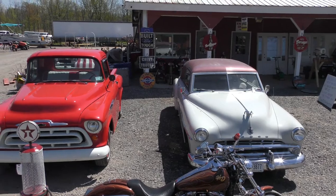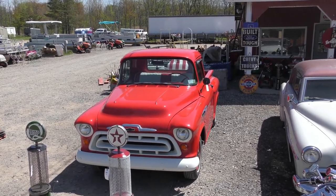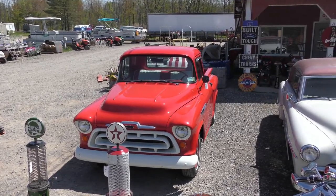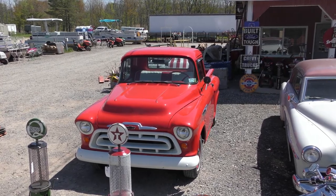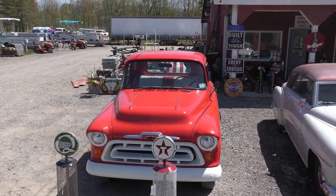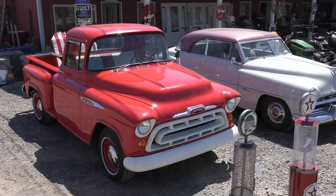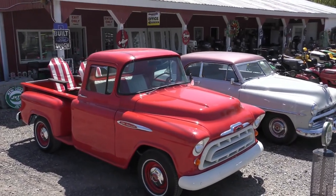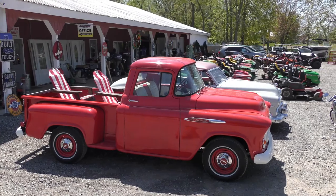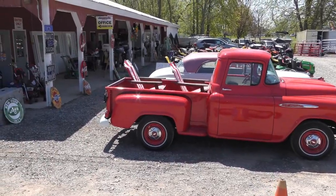And then we have, in my opinion, one of the stars of the show right here — 1957 Chevy pickup truck, as right as rain as it can be. Motor's been rebuilt, interior is excellent. If you ever wanted one, get to the sale for that. That thing is a sweetheart — runs 100%, been rebuilt and redone, absolutely gorgeous. The gentleman sold his home and moved to Florida permanently; he had a tear in his eye when he dropped that off. You can't take nothing from it — absolutely beautiful piece of machinery right there.